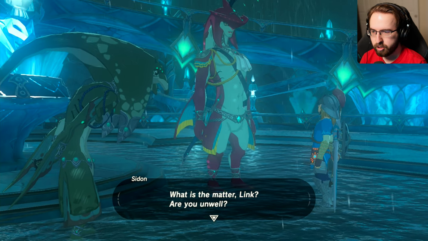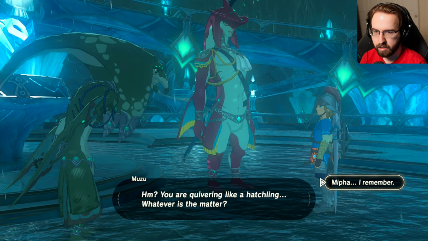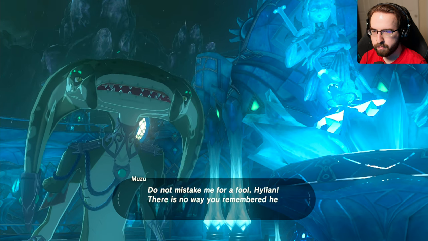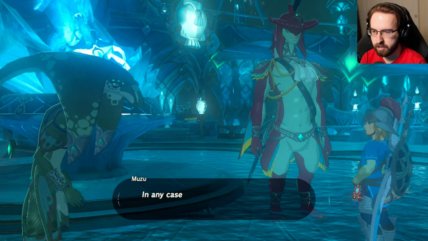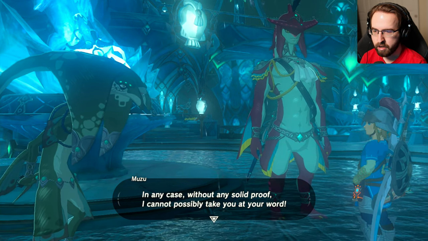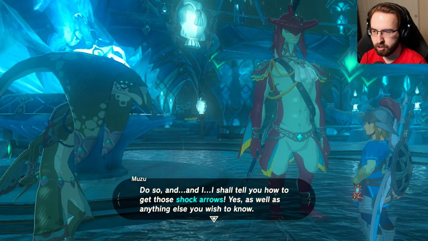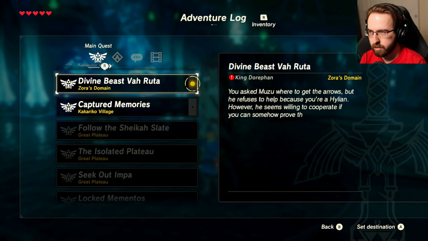What is the matter, Link? Are you unwell? You are quivering like a hatchling. Whatever is the matter? Mipha, remember. What? Do not mistake me for a fool, Hylian. There's no way you remembered her just now when it is most convenient. In any case, without any solid proof, I cannot possibly take you at your word. If you have any such proof, now is the time to show it. Do so, and I shall tell you how to get those shock arrows, as well as anything else you wish to know.